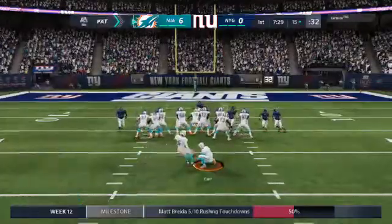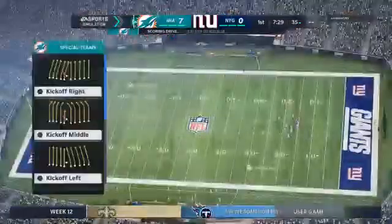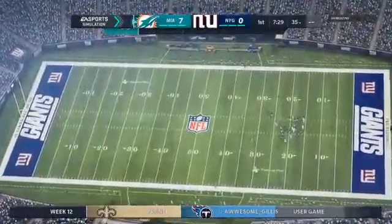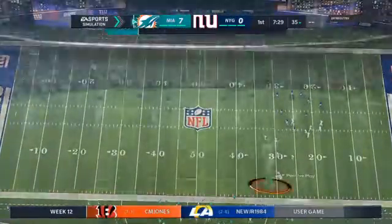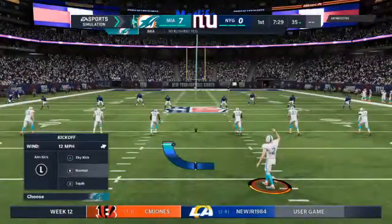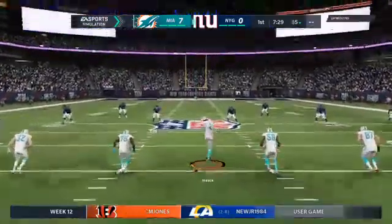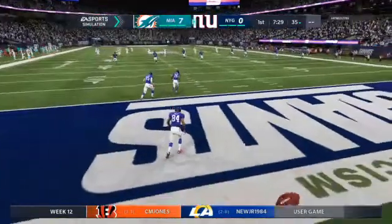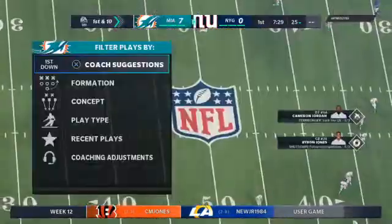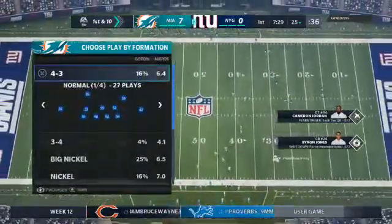Well, if they didn't get the wake-up call before the game, they got it right now. 2 plays already in the end zone. I think of it in boxing terms because whether it's a big shot with your first one or a probing one, a little bit of a jab, the second one was the payoff. That was the big one that landed. 1-2, end zone. And they will not get a chance to return this one as it's through the end zone for a touchback.